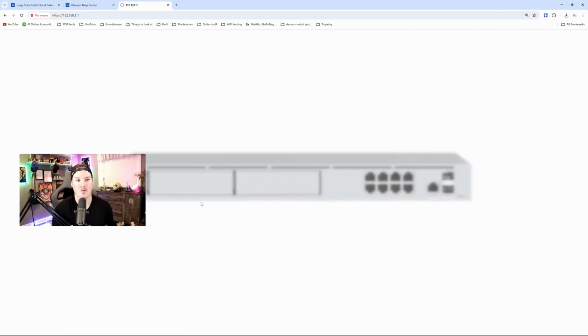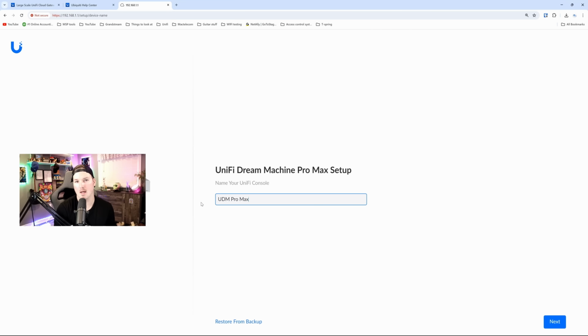All right, now we're at the initial setup, and if you've never done this before, I'm just going to type in 192.168.1.1. That is my gateway address. You'd also type in Unifi dot ui.com, or the easiest option of them all is to download the Unifi Network app on your phone and then go through the initial wizard.